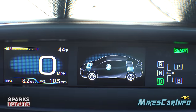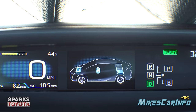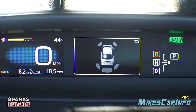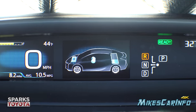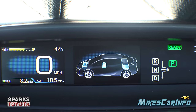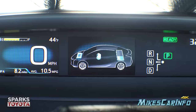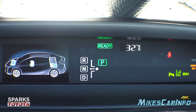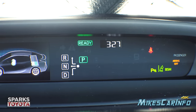As you put it in drive and move forward, it shows where the power is coming from. Putting it in reverse, the sensors activate and the display shows the energy is coming from the battery, not the engine. When the engine starts, it'll show power going to the wheels and charging the battery. It's a quick visual reference — at a glance you can see if the engine is running, battery level, current gear, digital clock, and status indicators for cruise control, parking sensors, and blind spot monitor.